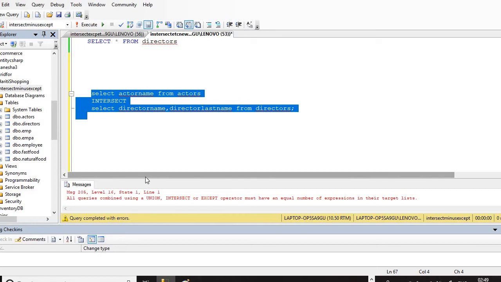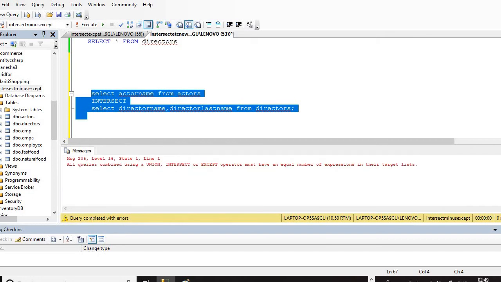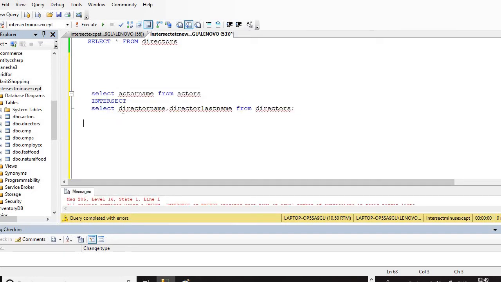So we get the error: all queries combined using a union, intersect, or except operator must have an equal number of expressions in their target list. Here there is one data field from the first table and two data fields from the second table. So we get the error.